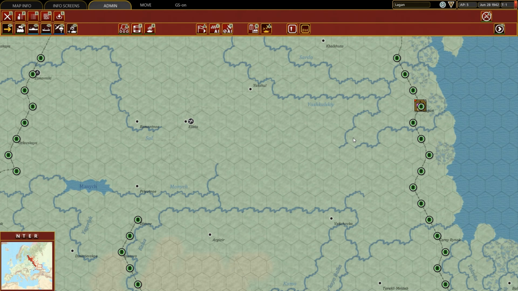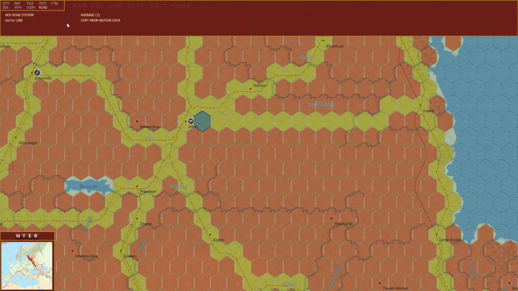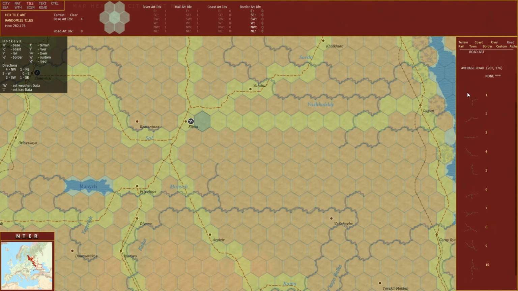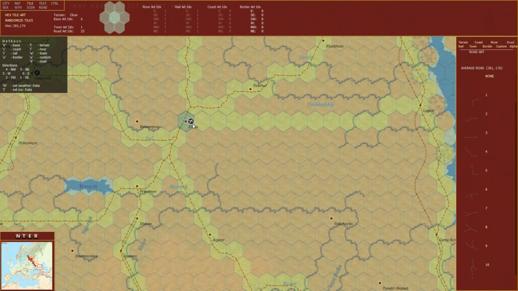But of course, if I click on here, the road is not visible. To make it visible, I think you need to go to tile and you need to go to road, and here you need to manually change the GUI, the graphic user interface of the roads to match the existence of a new road in these regions here.